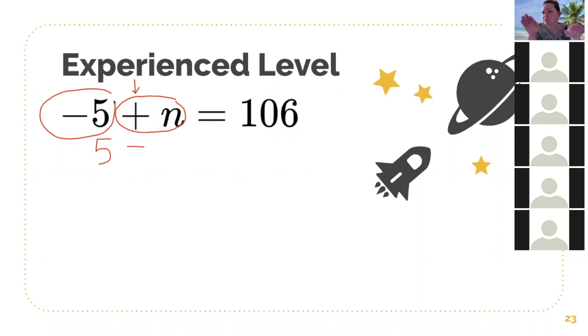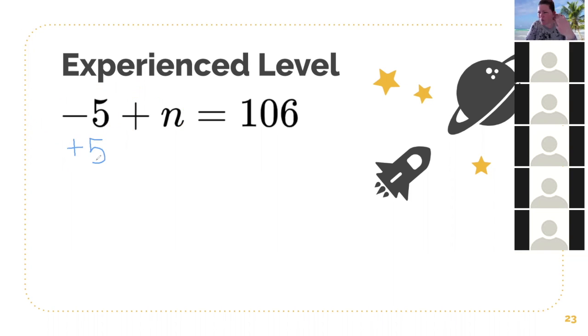So unlike the last one where the two were shoved together, they're not shoved together, they're not multiplying, they're separated by this plus sign. This is a line of numbers adding and subtracting. Okay, so I'm going to have to move it through addition, subtraction. However, that 5 is a number going down. It is a number subtracting. And so how I'm going to get rid of it is I'm going to add it. Why did I choose to do that?